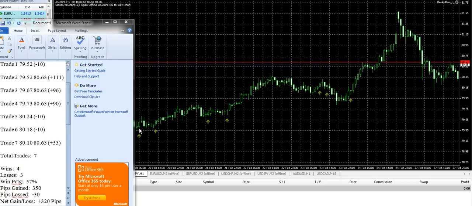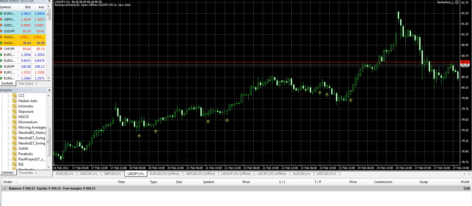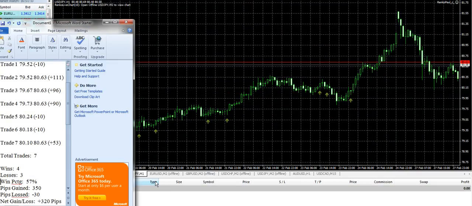This entry, and just so you guys know, the way our indicator works, so that it doesn't repaint, is that it will actually enter at the open of the next candle. So even though you see the arrow here, that arrow doesn't show up until after this candle closes. So I have indicated the entries along this, so that they're accurate.